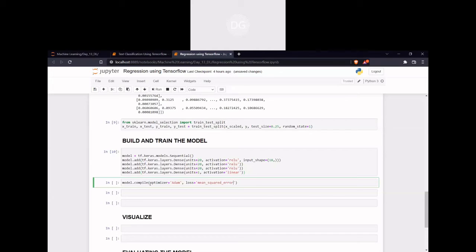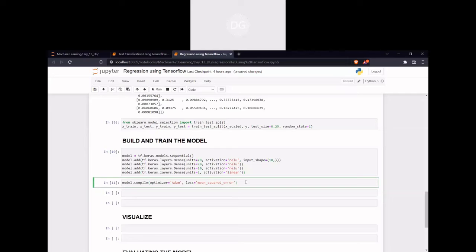Let us check whether it is okay. It's a simple change only. Up to splitting we are doing the same thing as we did in machine learning. Only the algorithm part is going to differ. Here I have taken two hidden layers, an output layer and an input layer, and I am passing 18 inputs to my neural network, and then I am using the compile method, inside which I am passing optimizer and loss.